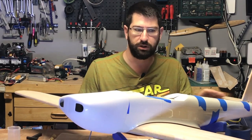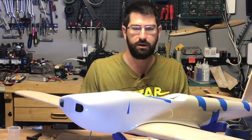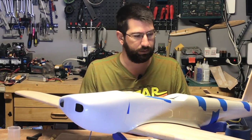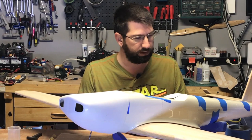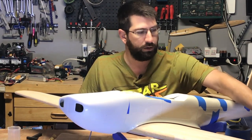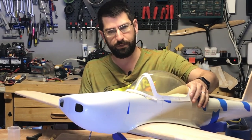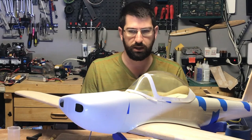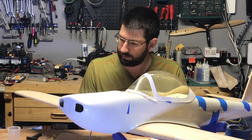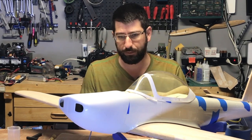I do have some finishing, carving and cutting of the fuselage plastic sides. There's a lot of fitting still involved in this portion of it. But all said and done, it is starting to look more like an aircraft, which is great. You actually start seeing the light at the end of the tunnel this way. But that doesn't mean that the aircraft is almost done. It is far from that.